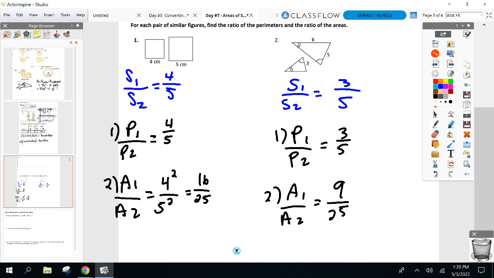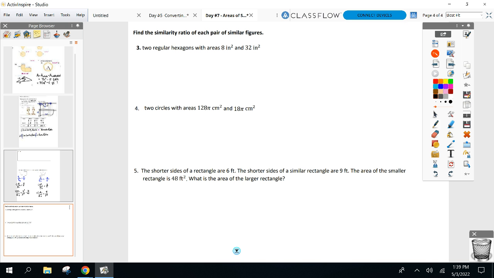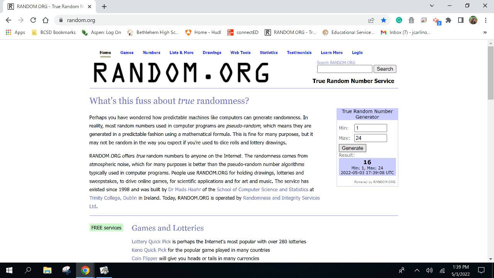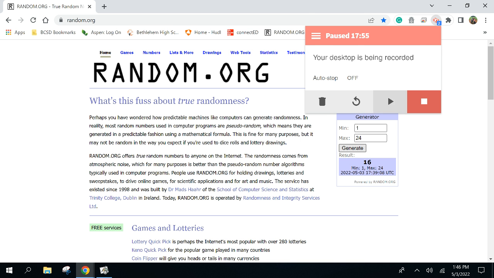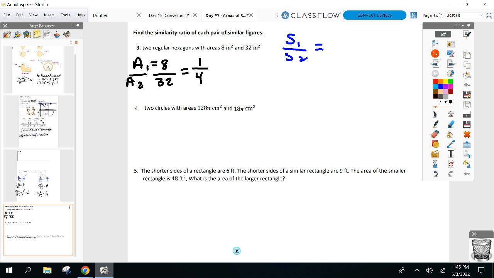So everyone's good. Now here's what I'm going to do. What if you knew the area ratio? Could you get me the similarity ratio? That's what we're doing now. Let's go backwards. 1 over 4. So now, take the square root of those. No issues here. I don't even need a calculator, I hope. What's my similarity ratio? 1 over 2.